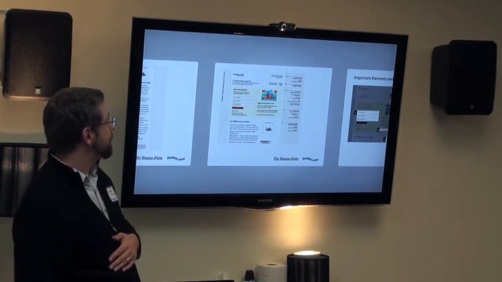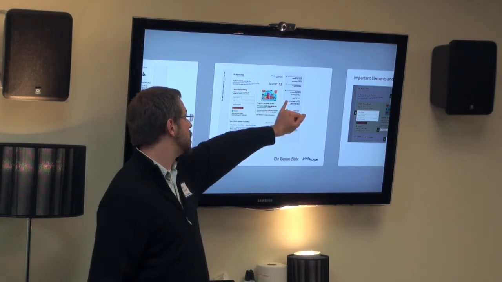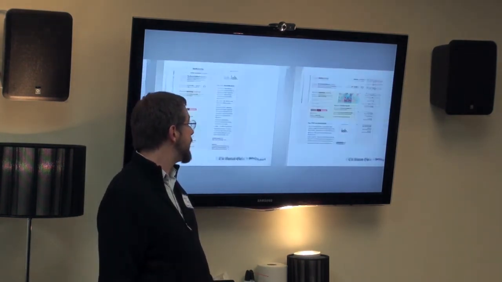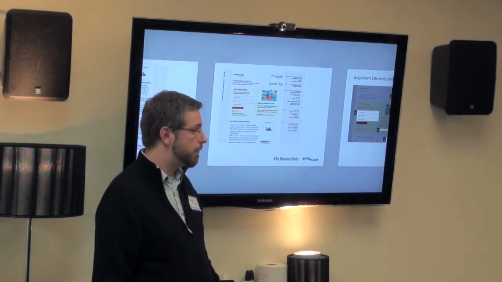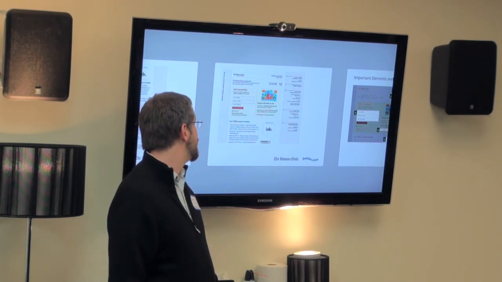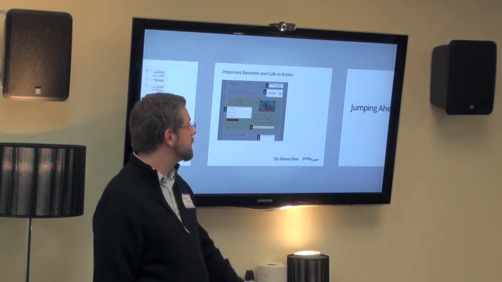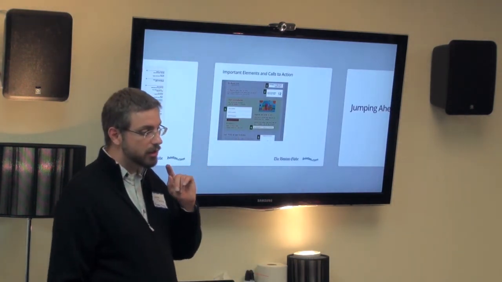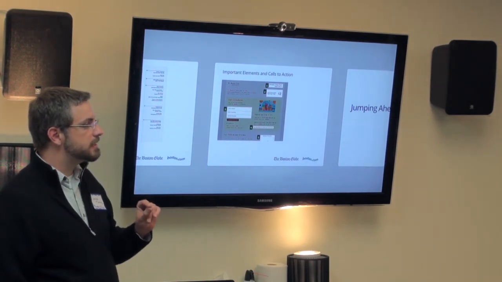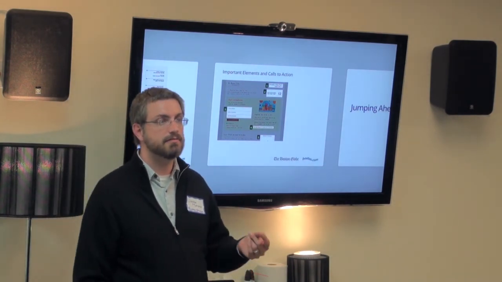Then, of course, they provide what it looks like on the desktop, and I left in some of the trimmings on the side where they're actually calling out what the various sides are. But just looking at those things side by side, you can see how, and I didn't include a tablet version of this. In fact, I don't think we were given one. I think we had to kind of come up with it on our own. But between these two points, and including this next slide here, important elements and calls to action, you, the developer or designer, can know exactly what it is that the stakeholder is trying to get across to the customer, to the client, to the visitor.